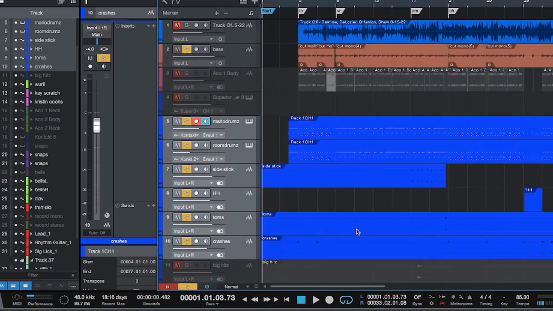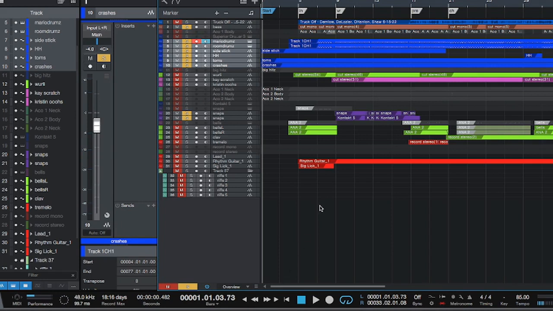Well, those are really big. What if I want to be able to see them all on the screen? There we go. I can use my track overview right here and make it small enough so I can see them all. Now, if you want to get out of that solo state we're in right now, just so you know, if you hold Option and click, it'll take you to just one, and click one more time and you get rid of all of those. Okay, that's a good way to get out of solo if you have a whole bunch of tracks soloed. Little tip there.